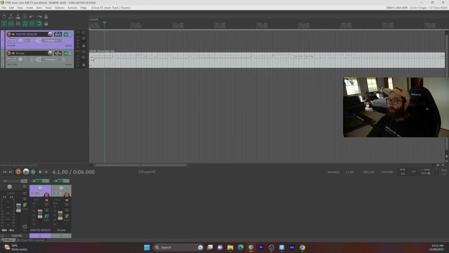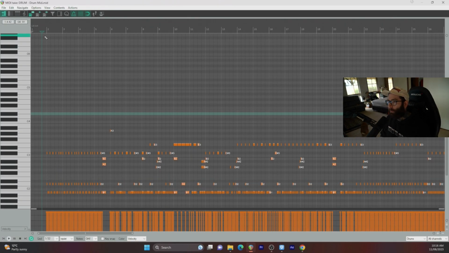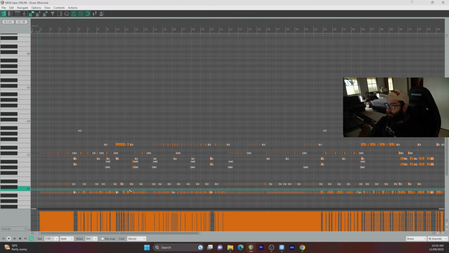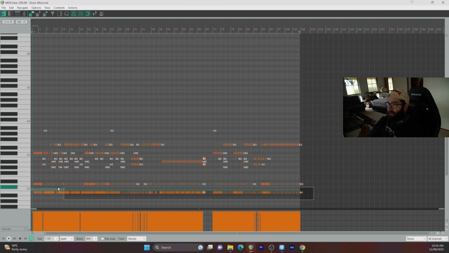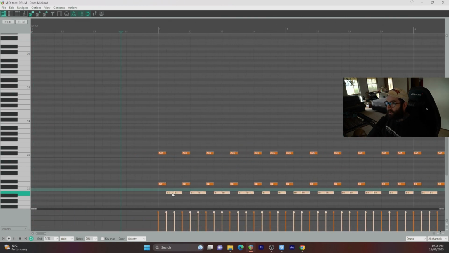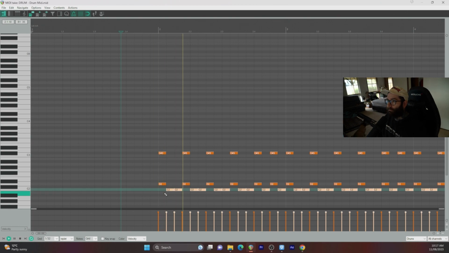So for this one, I've noticed it's just missing the kick. So what I can do is I can double click on the MIDI and we'll just take a listen to see what's missing from the drum kit. So we're just missing the kick drum, which is this one here. So what I can do is I can go to the end of the MIDI and select all of the kick drum or whatever's missing. What I can do is I can just drag it up if it's just this one above it.